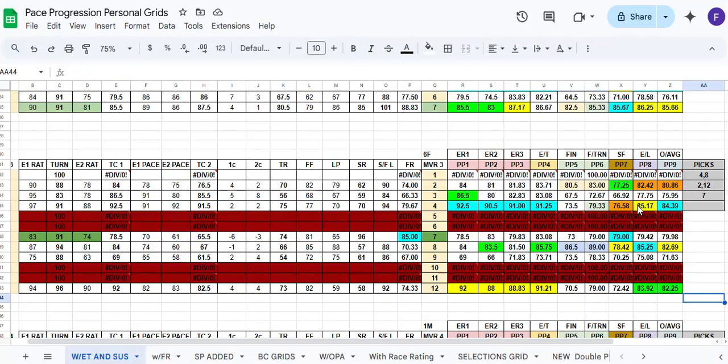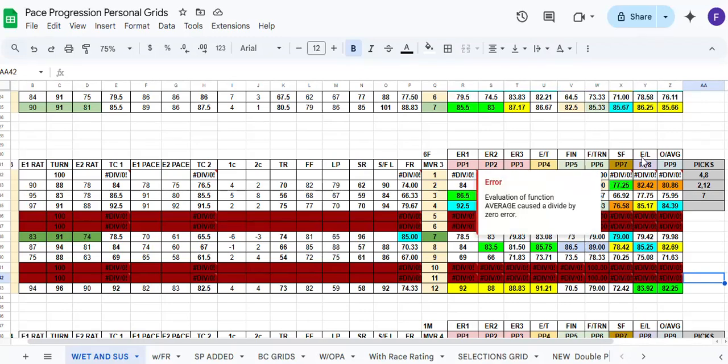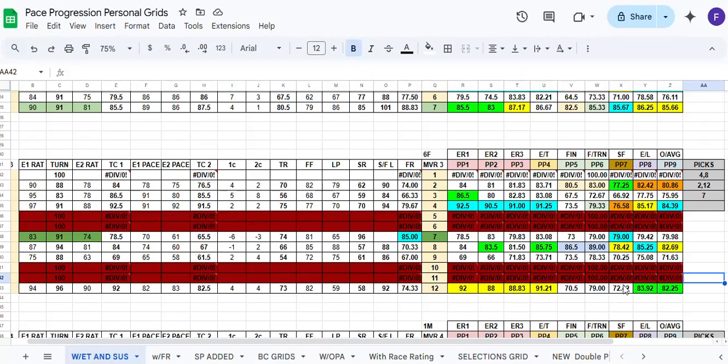Okay, so it is a factor of its own. It's not an average. This is not just an average of everything that's going on back here. It's a factor of its own. But in the end, we're looking for color. We're looking for where the horses are strong, where they showed they were strong from the pace line that you pulled your data from, and are they able to sustain from the turn, and then from the start of the turn to the top of the lane, and also from the end of the turn to the finish, and then let the grid paint the picture for you from there on.